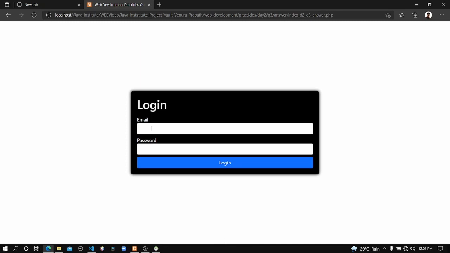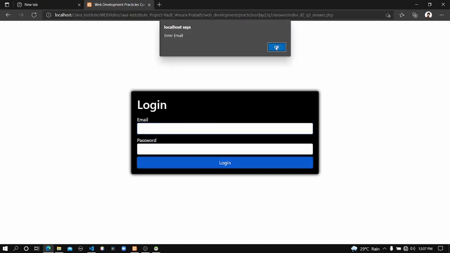Here I'm logging in as an admin, so I'm giving admin@gmail.com, and here's the password admin123. But before that, let's press the login button without any data.